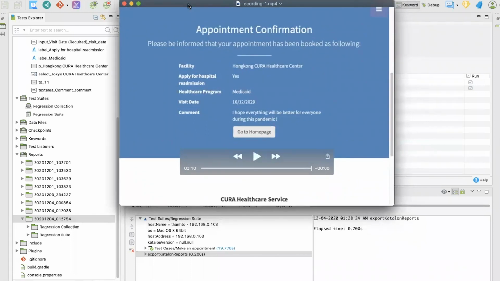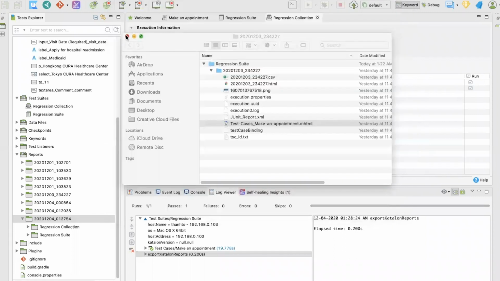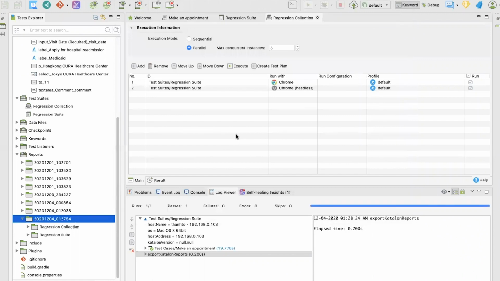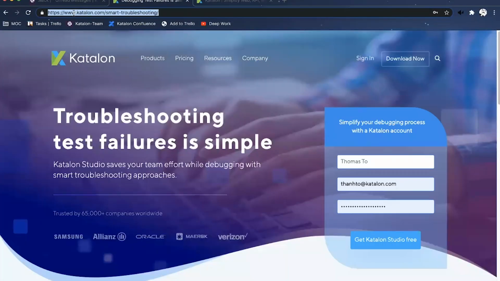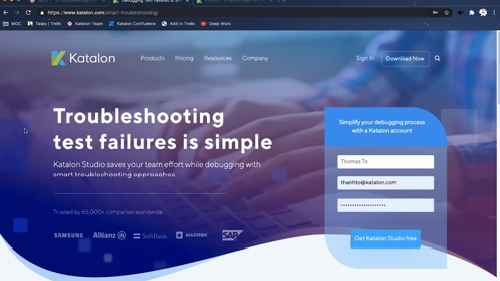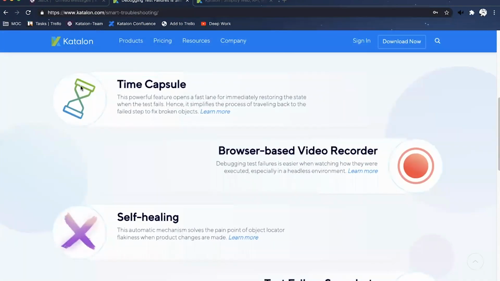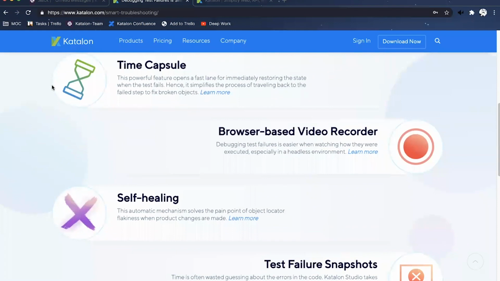Like I said, there are two of the smart troubleshooting features that Katalon offers. To know more about smart troubleshooting features of Katalon, you can go to this URL, Katalon Smart Troubleshooting, and you can see there are four features in this smart troubleshooting set that we provide.